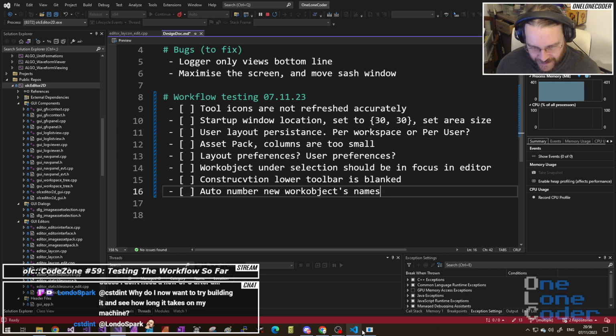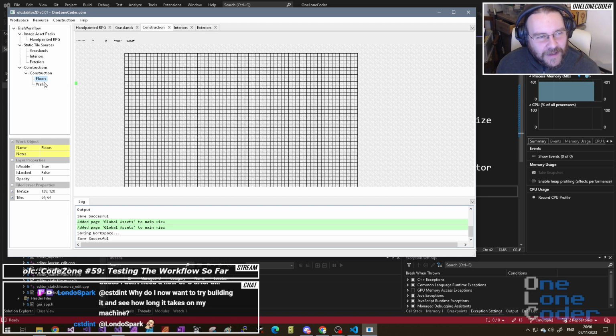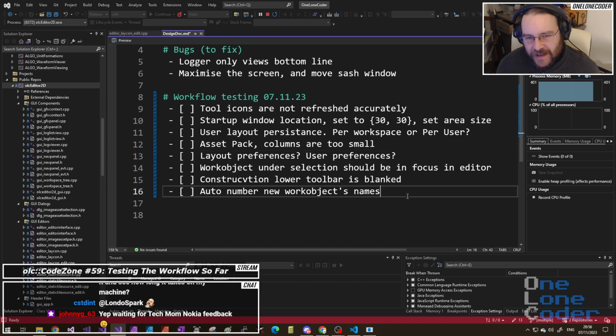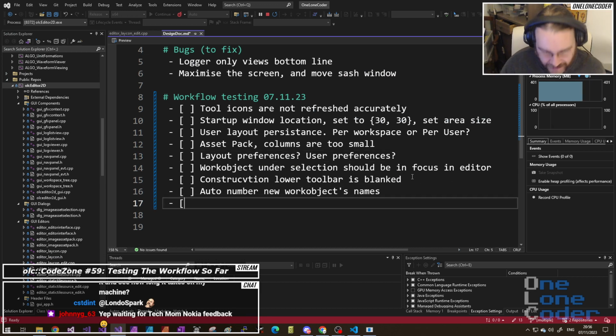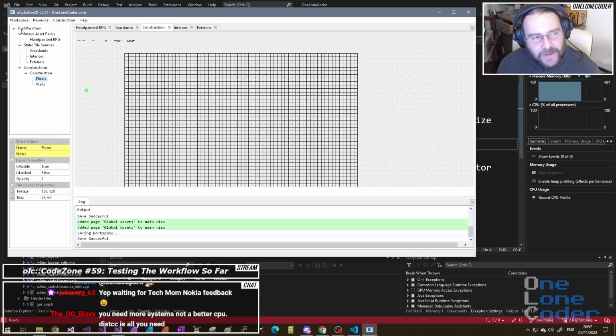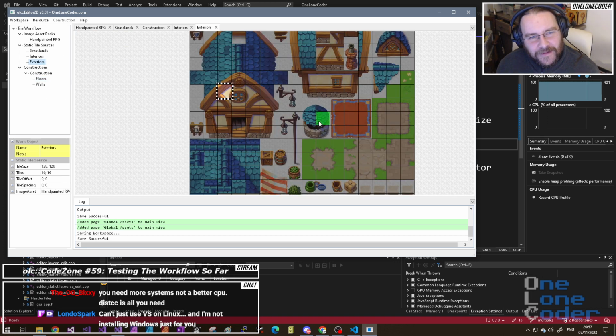Right. I was here. So I think I have no current way of actually removing anything. So that is actually probably something we need. The ability to delete work objects. Now, that doesn't come without cost, simply because, let's say all of the assets in the entire engine are referenced via a code, and this code is the asset pack ID in text form, so it looks for the name and then the name of the asset.